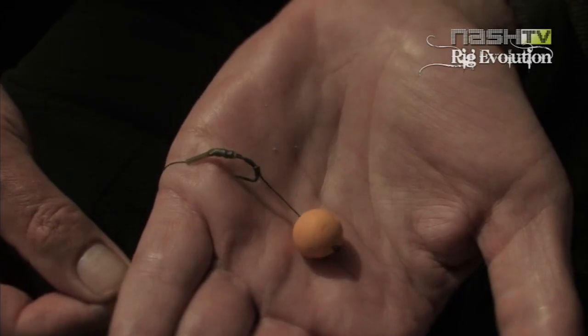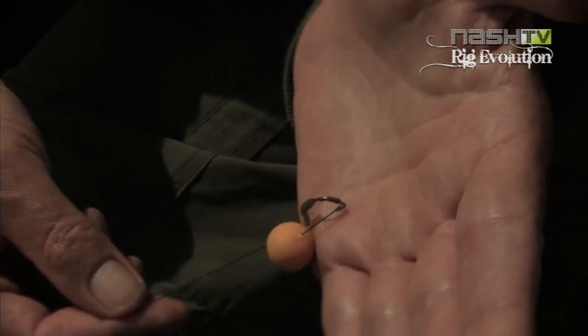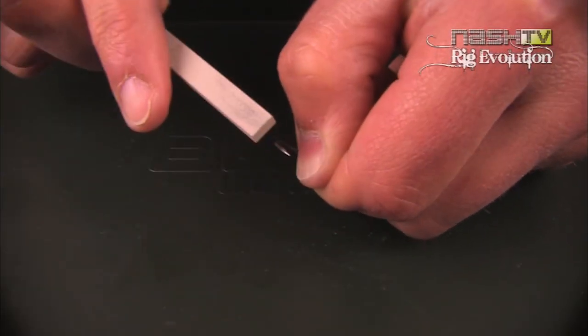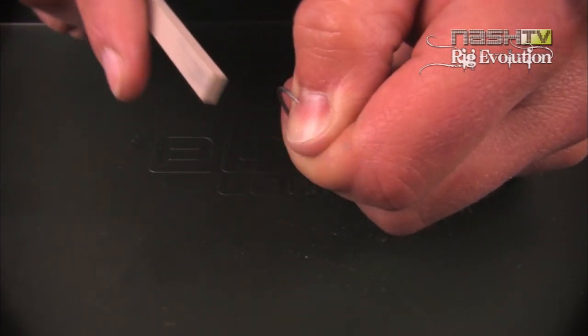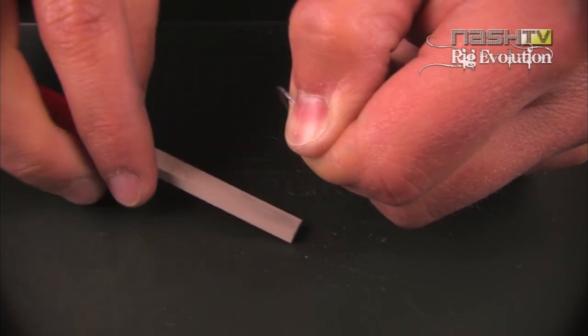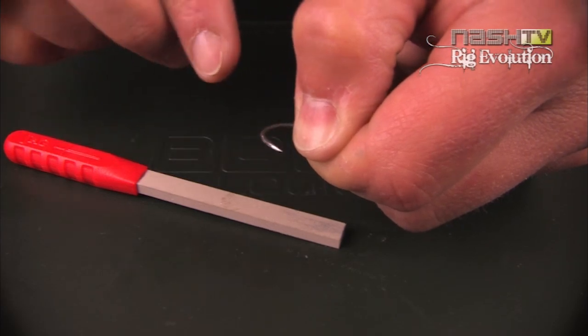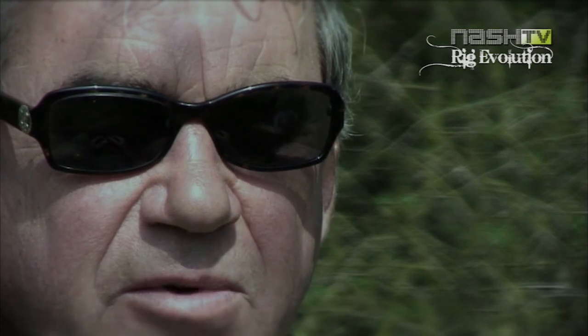When my hook turns and pricks, I'm hardly tensioning the hook link. The next thing I do is turn my palm up on its side — if the hook falls off, it's not sharp enough for me. I'll try that a couple of times, and if it's still falling out, I'll get my diamond lap and very gently rub it three times. Imagine the point of the hook is like a triangle — just three gentle rubs to take any tarnish off and get it sharp again. Then I'll test it again; generally it will dig in. If it doesn't, I'll reject the hook and the rig.